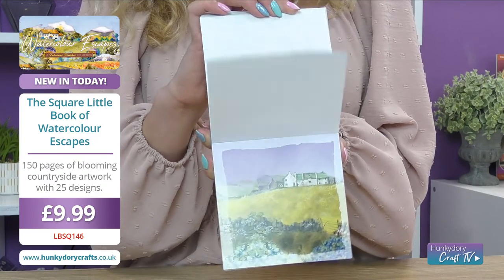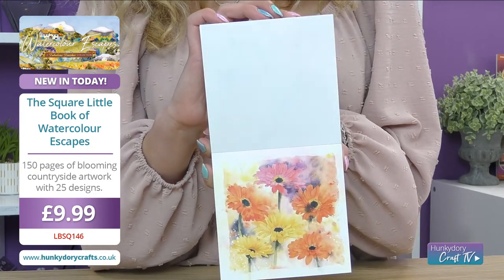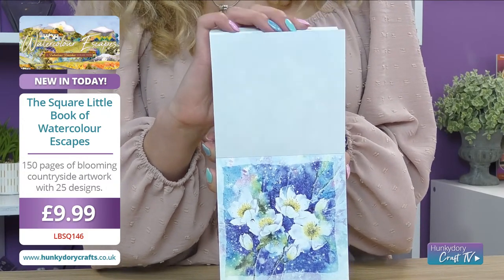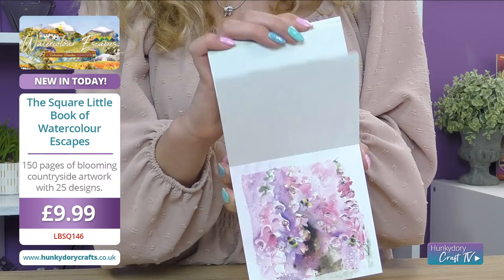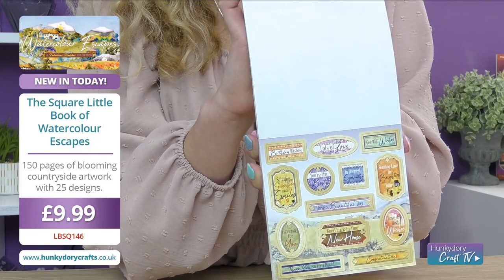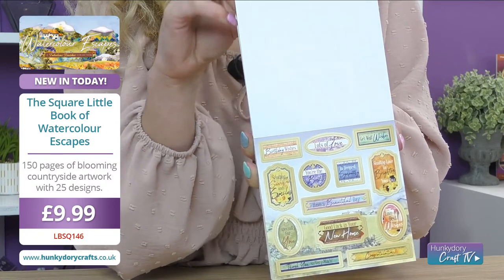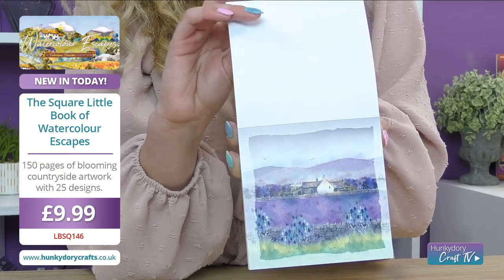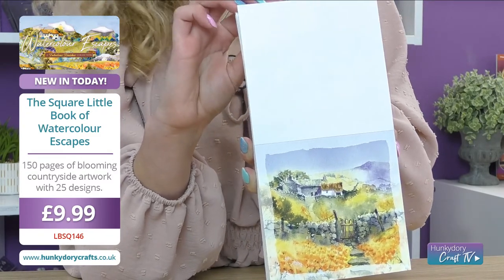Again, those country cottages with those stone walls, the sunflowers there for you, the daffodils and the gerberas. So you could even personalize this to who, maybe their birth flower, maybe their favorite flower. There's just so much you're going to be able to do with this. I think this is the foxglove with the bees there for you. Amazing little pages here, full of sentiments and birthday wishes, lots of love, something to brighten your day. Really easy shapes to just cut out. So when you're finished with your topper sentiments, you have got these to go back to. Again, we've got all the autumnal colours there for you and the winter sort of purples and navies. And these are just, I just want to be in this scene right now. I know.